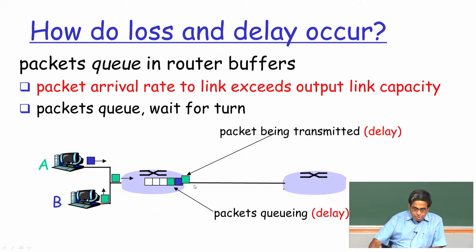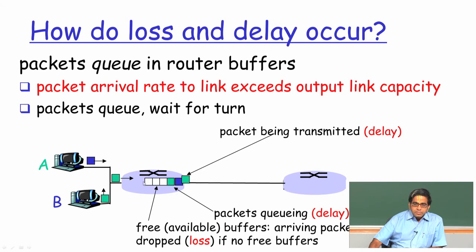Now, we just talked about the queuing part of it, because there is already a packet that is getting processed. So, the packet which is incoming into my router device will need to be in the queue waiting for its turn to come, because of which there will be a certain amount of time that the packet is spending in the queue, and that part of the delay component we are going to refer to as the queuing delay.